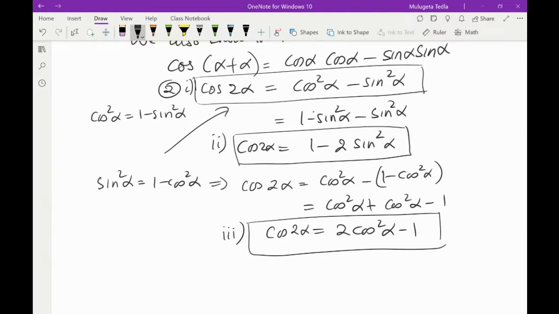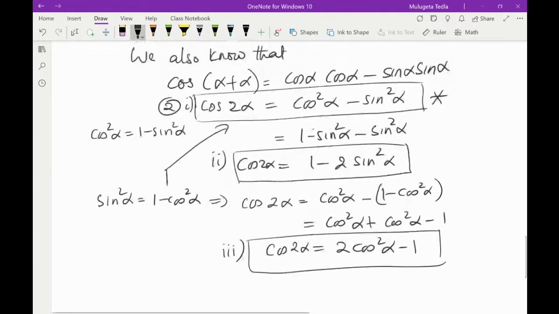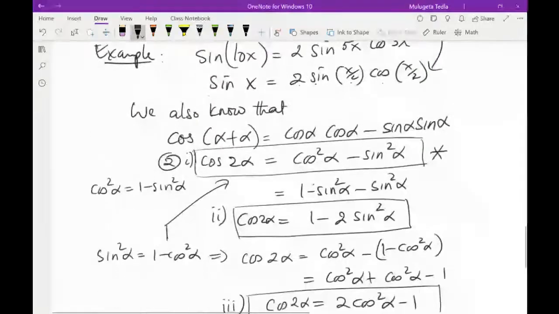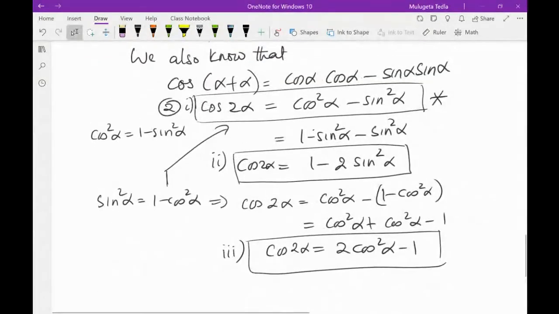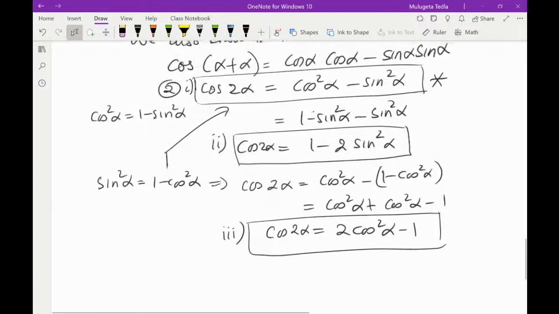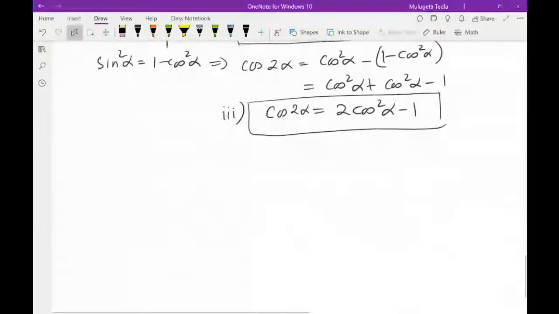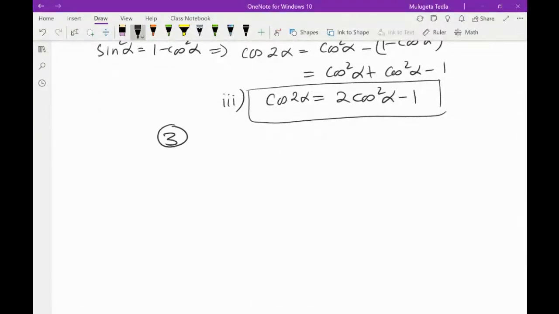You will use them as you wish, as you like them, the way you want them to be used, right? But the most popular one is the top one, I mean, number 1. Why is it number 2? Oh yeah, number 2 because the double angle formula for sine was done. Cosine is the second one, and the third one is tangent. What is the double angle formula for the tangent?